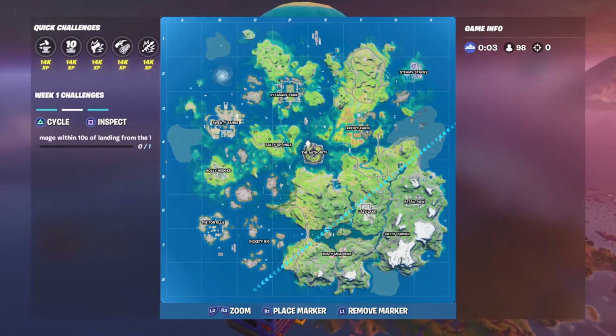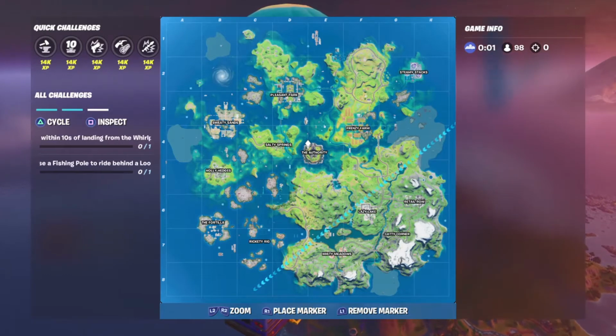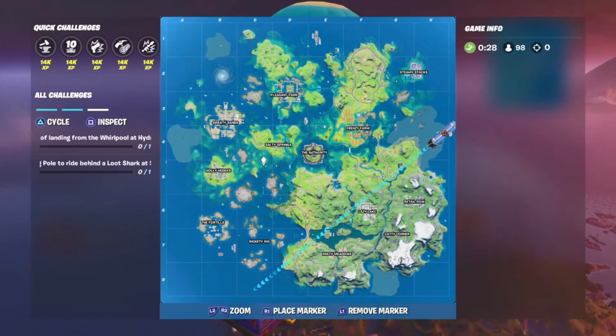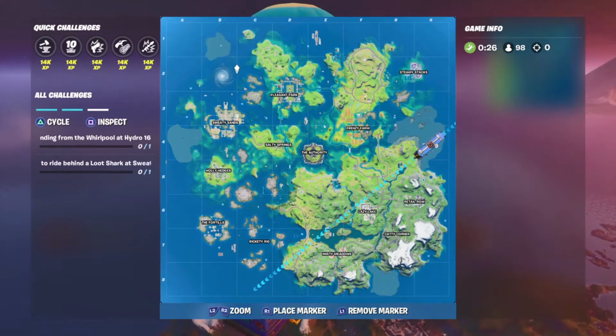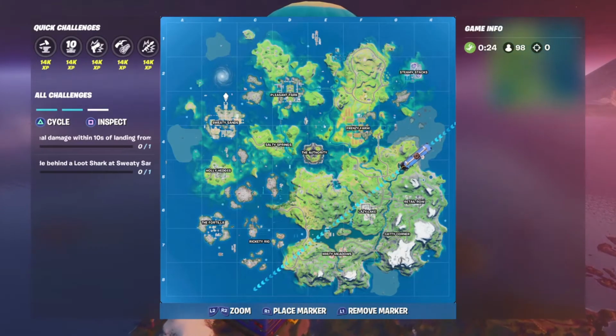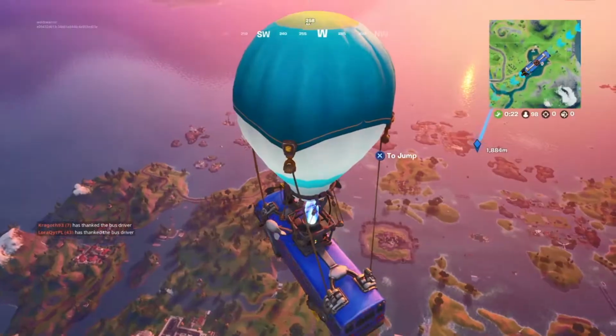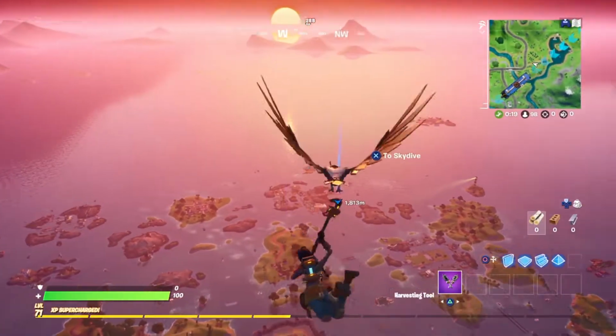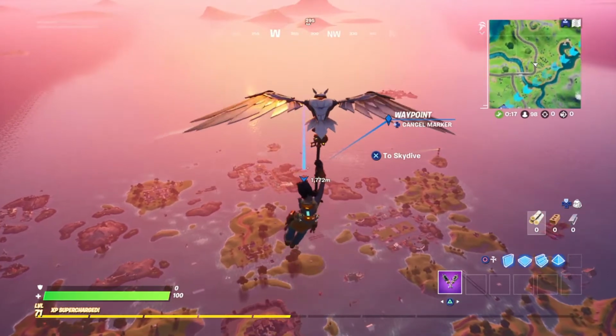We are going to be getting on with the challenges, and we're going to be seeing what we can do with these challenges. So we're going to be riding a shark at Sweaty Sands first. Yep, because that's one of our challenges, and that's a challenge that we didn't do last time.